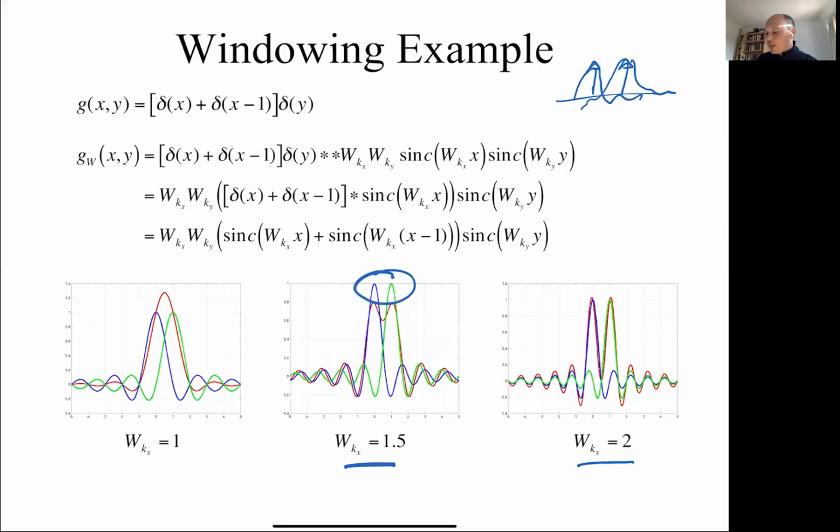Or with enough SNR, you can see that there are potentially 2 peaks there. Once I go to my limit of WKX, in this case 1, which I've said here to be the limit, at that point that's exactly where those 2 sinc function peaks merge together, such that there's only 1 peak. And so that also gives you some insight: as you go farther out into k-space, you have enough information that you can differentiate two peaks from each other.